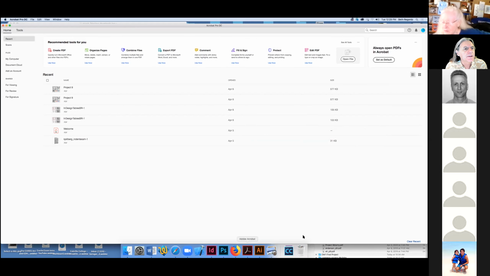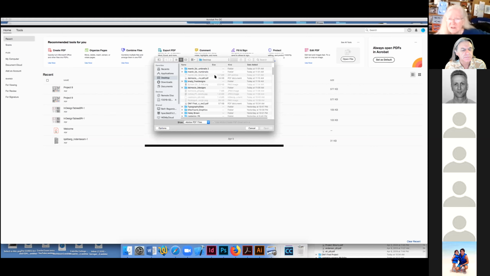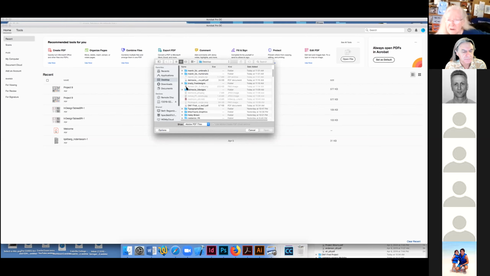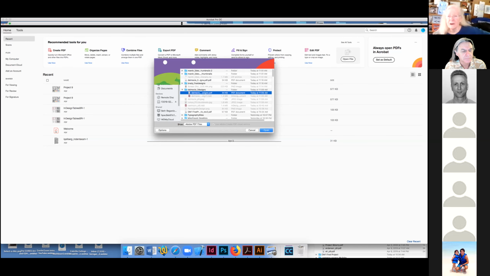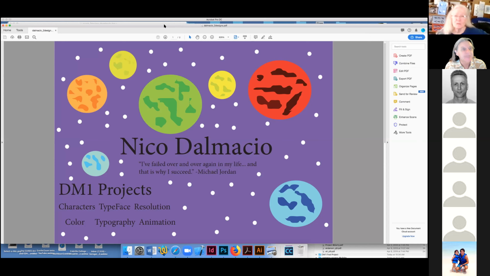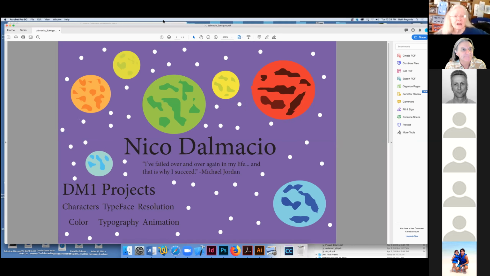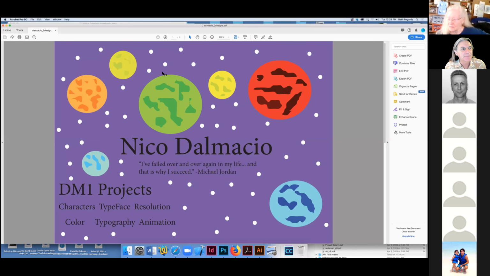Oh, okay. So now it's running, and then I went to File, Open, and go over to the desktop and get the two designs and open up the PDF design, and there we are. So just like Gary said, but Acrobat was not pulled out onto the dock. There you go. Yeah, that looks good. This is what I was after.